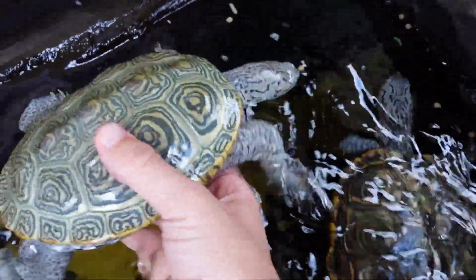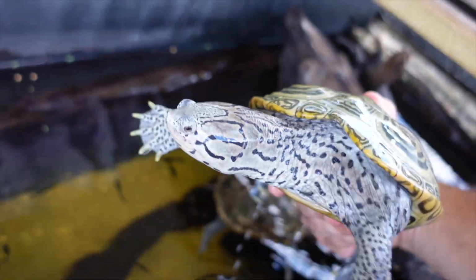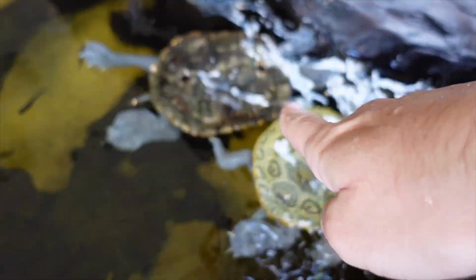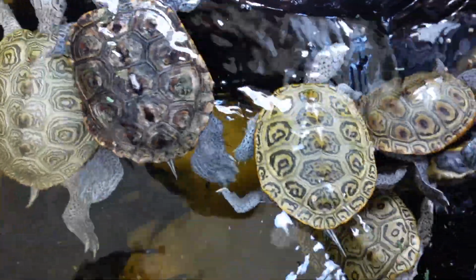Remember when she almost died from that fungus? She has certainly made a rebound. Her face is still a little ugly, but that beak is growing back. And the problem is that I have them in this enclosure. There's no rocks. There's rocks at the bottom for them to chew on. Diamondback terrapins love crushed coral to chew on. I only provide it to them when they're about 4 or 5 inches to prevent impactions in babies.